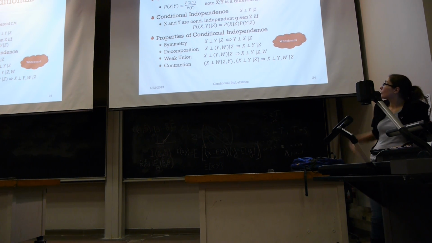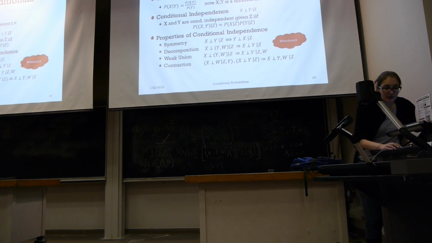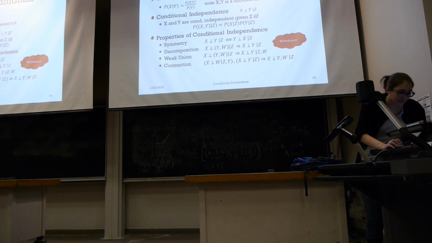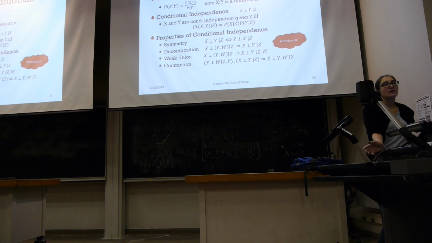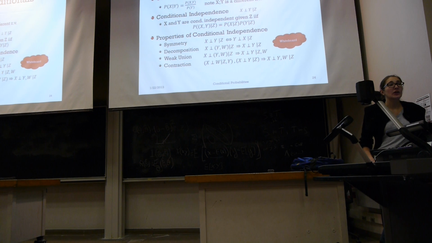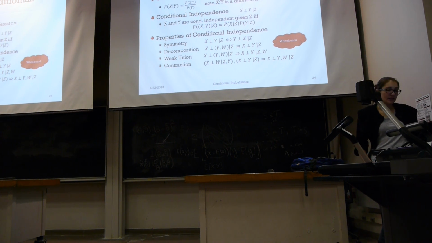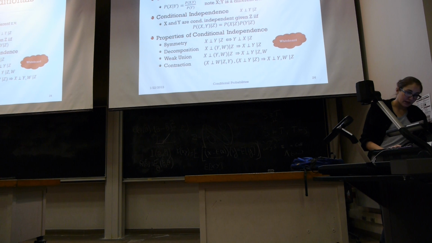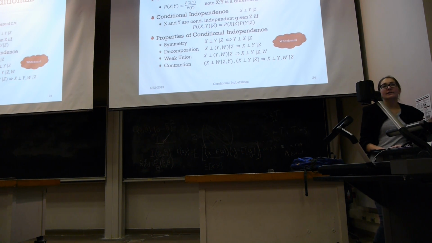Now, I enumerated some properties of conditional independence. So you're going to have some other properties of conditional independence to prove in your homework. If you have trouble understanding any of these, let me know, and I might send you proofs of these via email or something. I don't think there's time to actually derive the proofs. But these are some properties which you might find useful in doing some of your homework. And you'll get these slides, so you don't need to write them down. I'll send the slides.